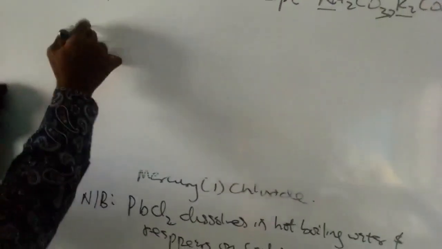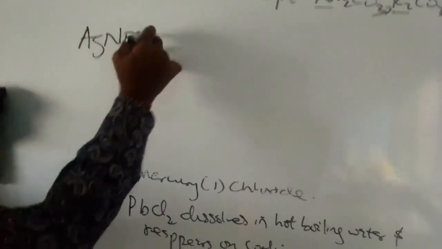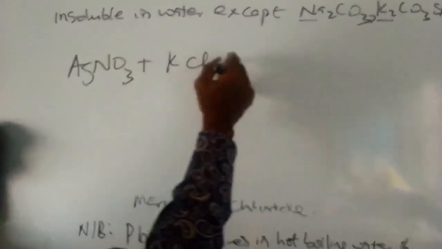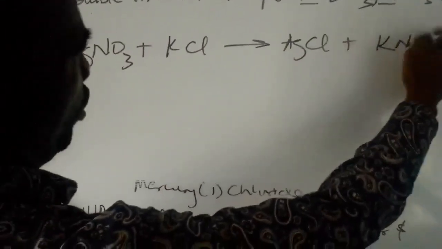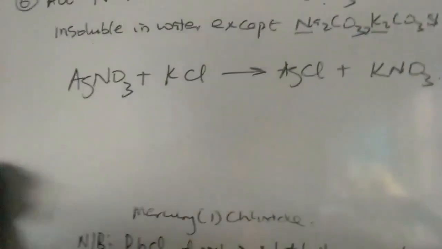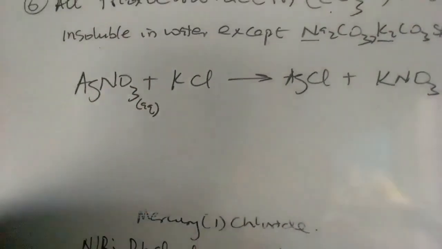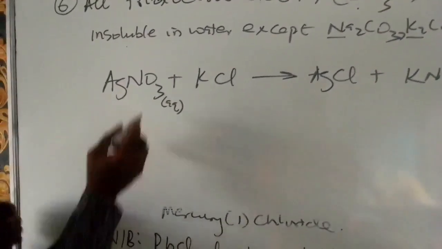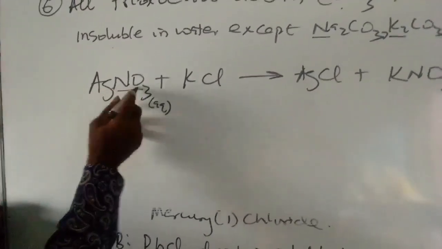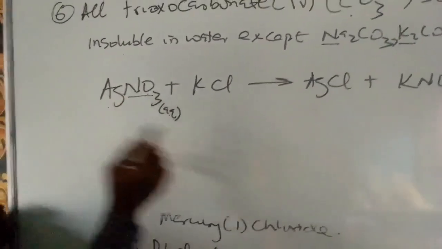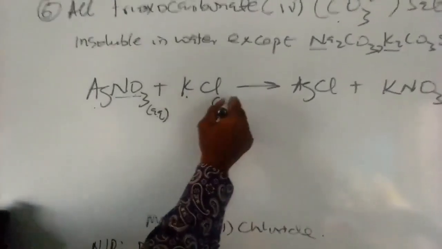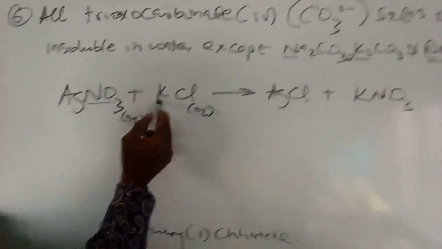So if you have an equation like this as a student, where this is given to you, and then you have this, you should be able to know the solubility of the salt. When you have the R written here, that is based on rule number 2 that we have written earlier on, that all nitrate salts are soluble in water. That will have the R here. Then this one will have the R, the reason being that all potassium salts are soluble in water.